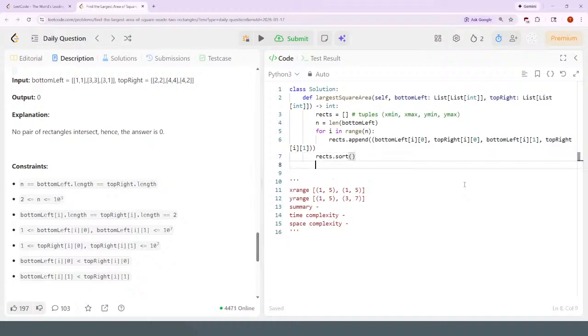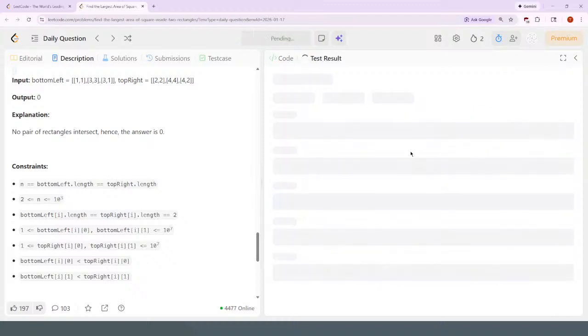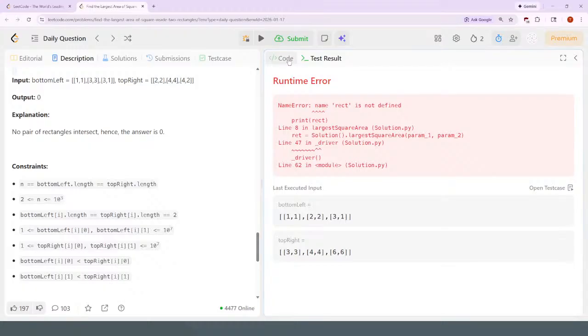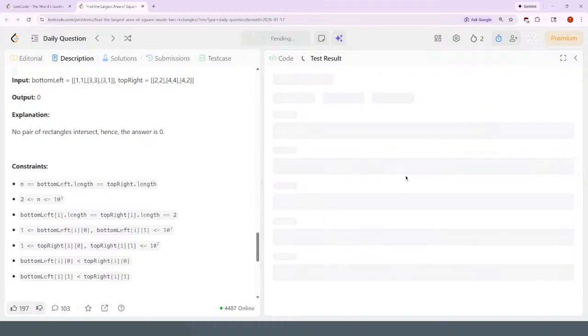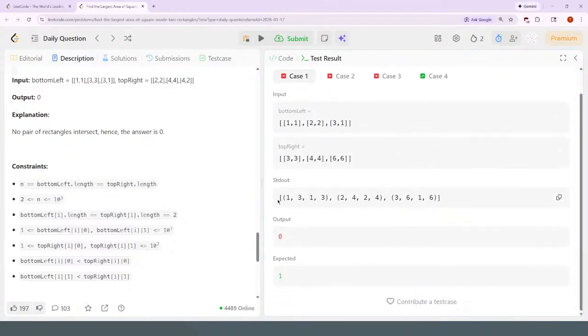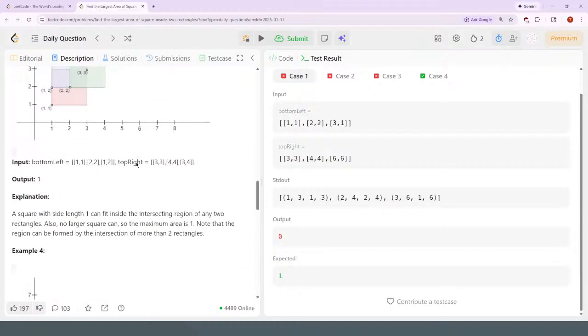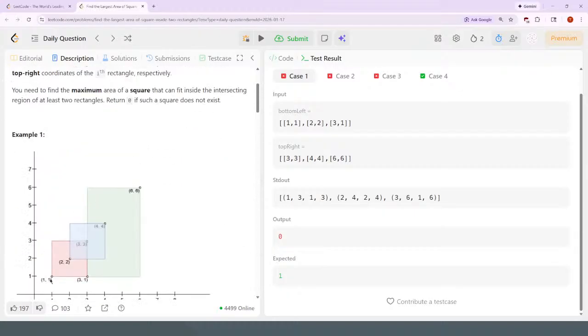Then sort rects, no, it should be rects, sort the rects. Okay, so test case 1, 1 to 3, 3, 2, 2 to 4, 4, 3, 1 to 6, 6. Alright, looks fine.